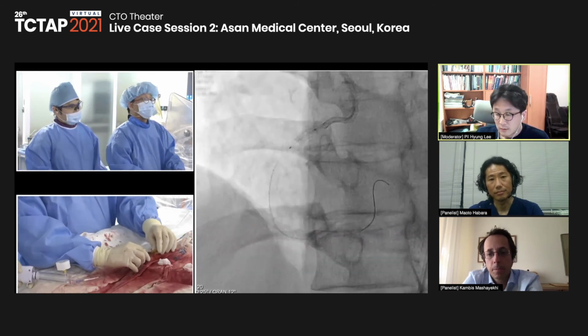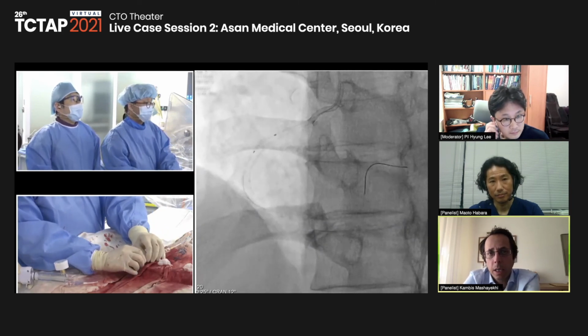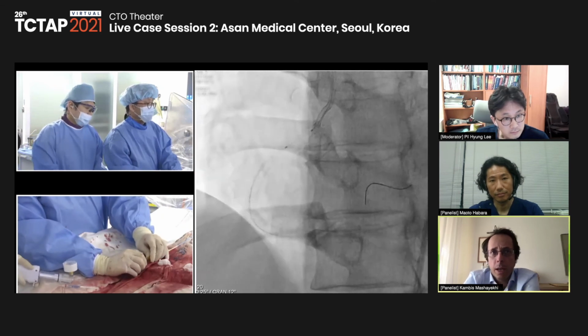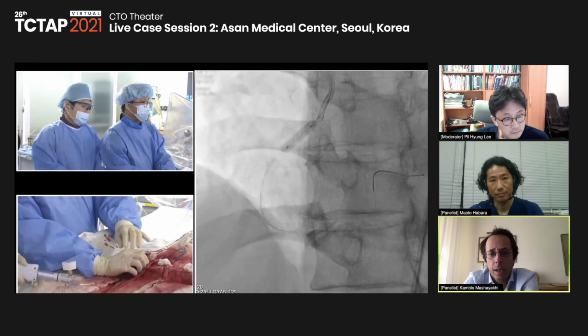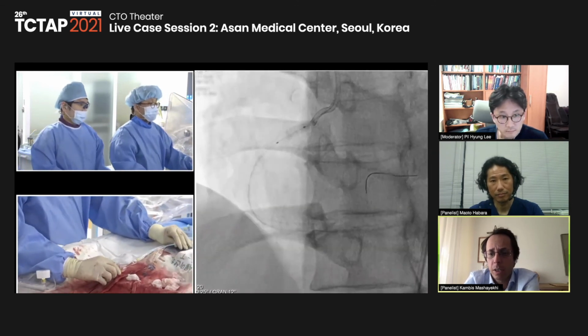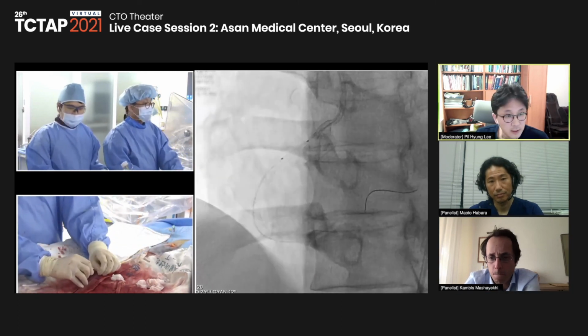Yeah. That's correct. That makes sense. And sometimes, if there are remaining dissections where I believe that I covered the entry, I also let it heal to avoid the long stents, and then those kinds of patients also follow up. That's correct. Yeah. How about using antiplatelet agents?